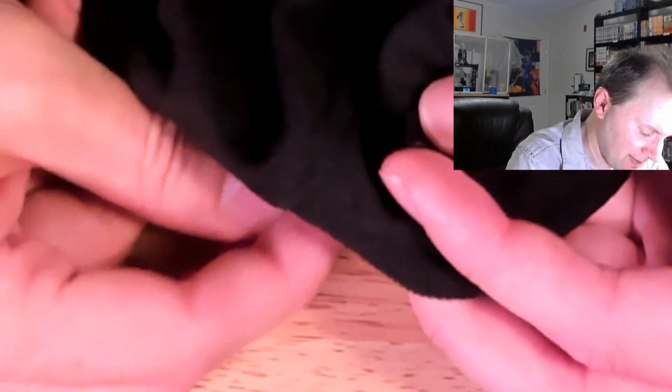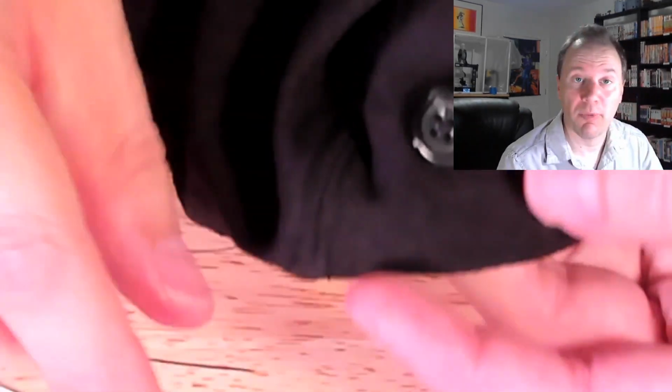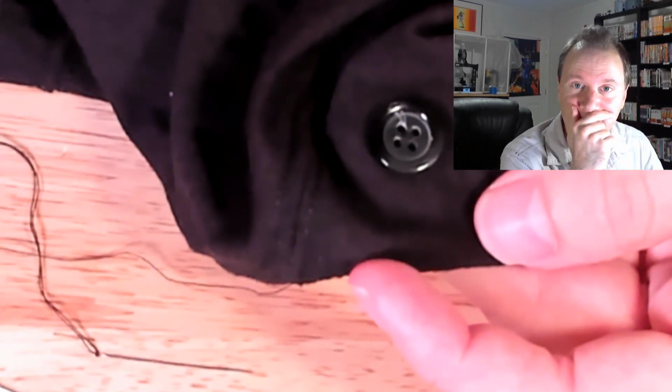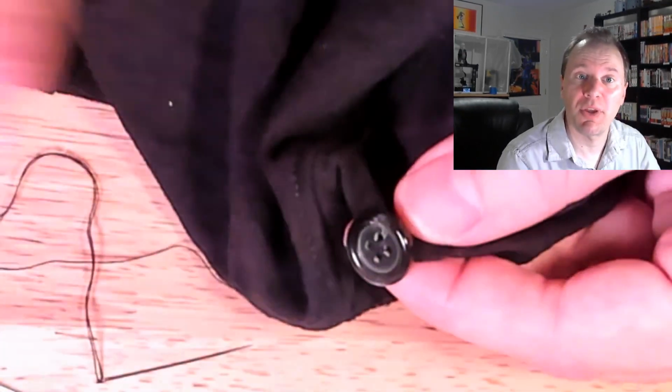So let's do 2 more, I think. 2 more passes. Oh no, I'm doing this wrong. This is in the wrong position. This is where it should be. This is where I should be sewing in the badge. Dang. Okay. Well, here's the good thing. I'm tugging on this, and it's really tightly in there. So that tells me just 2 or 3 movements here are enough. But I think it's going to be easiest.